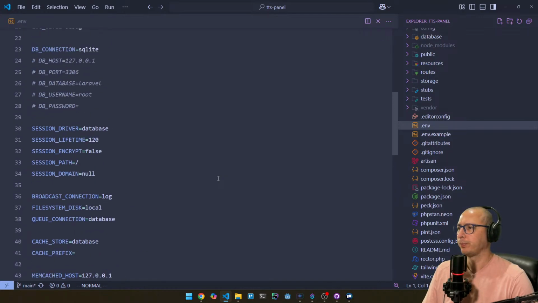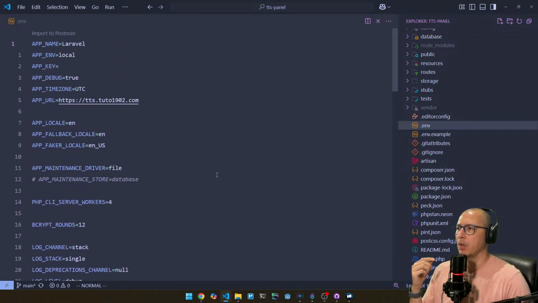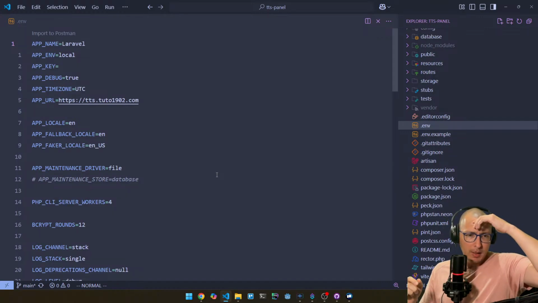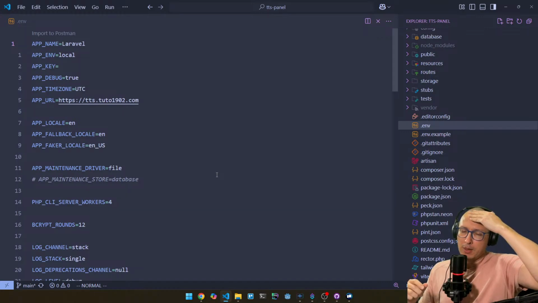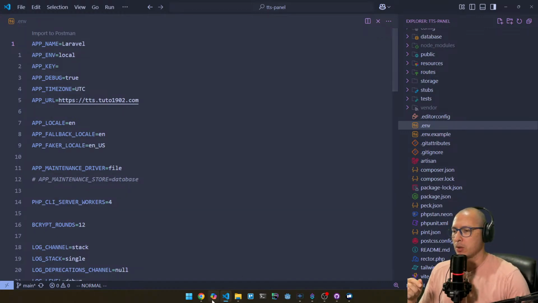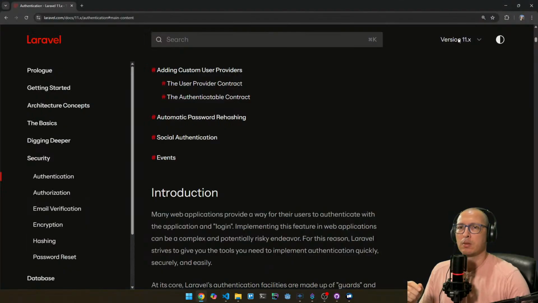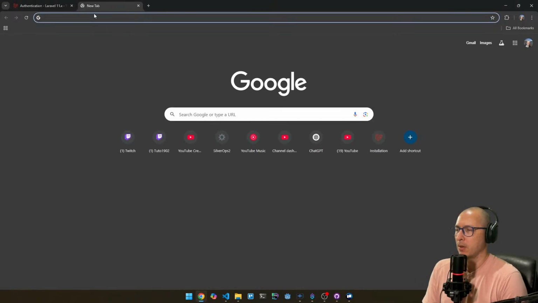Okay. How do I want to handle this? I don't remember if I added anything new to the .env file. If that's not the case, I can probably just grab all of my env things from Forge and just copy them over. Let's see.